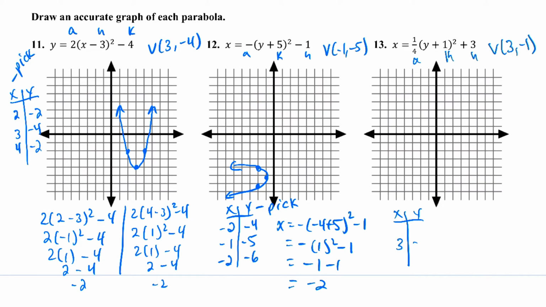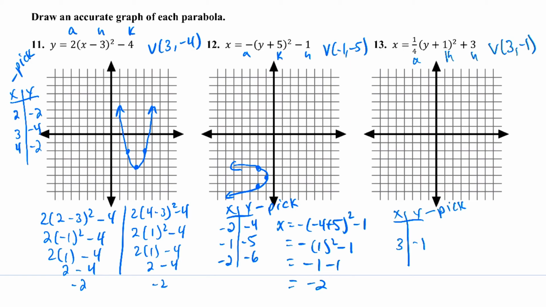So since y is in the parenthesis in our T-chart, we are going to pick the y value. Now, because I have a fraction this time instead of a whole number, I'm not just going to go 1 away. I'm going to go 2 away. And the reason for that is when I square it, then I should be able to get a number that's divisible by 4. You could also go 4 away. That would give you the same thing. And that's just going to make it easier to graph.